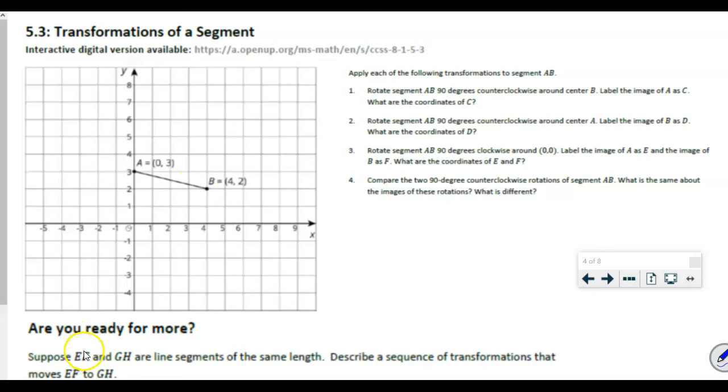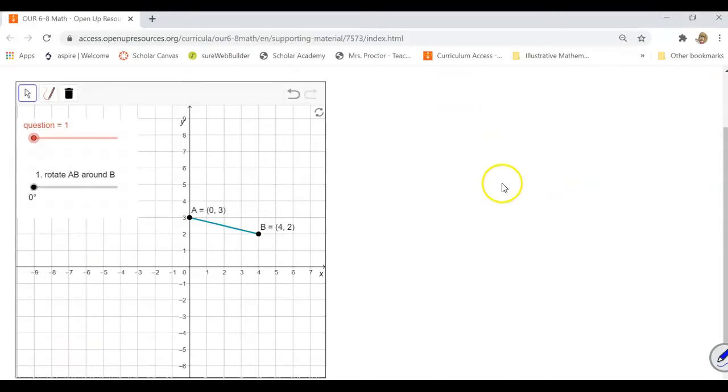Online learners, I will give you some directions for how to use your applet. All right, and here is the applet for the online learners. You can see the first question says rotate AB around point B. So in-person students took their tracing paper and copied that, poked a hole through B, and then twisted it. You guys, all you have to do is just move the slider, and it will rotate it into that position. Check your answers. Does it look like it's supposed to? Check the coordinates of C. They should be 3, -2.